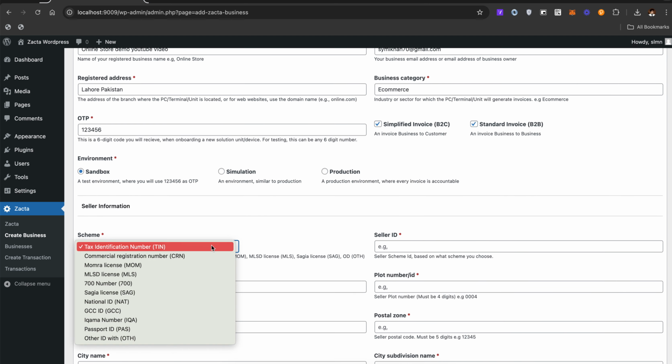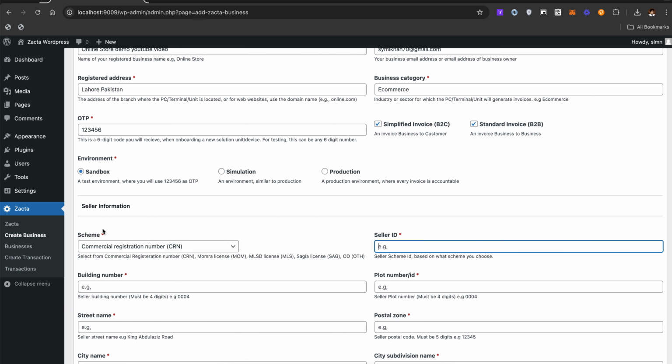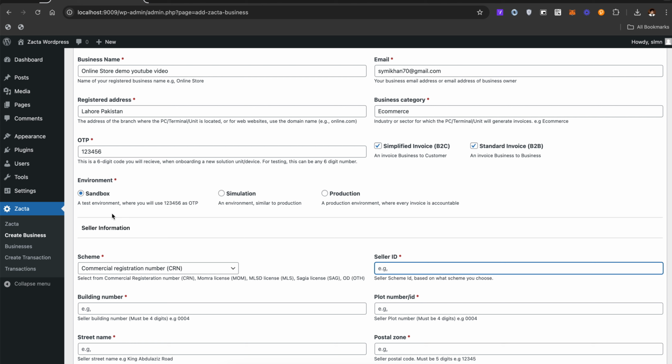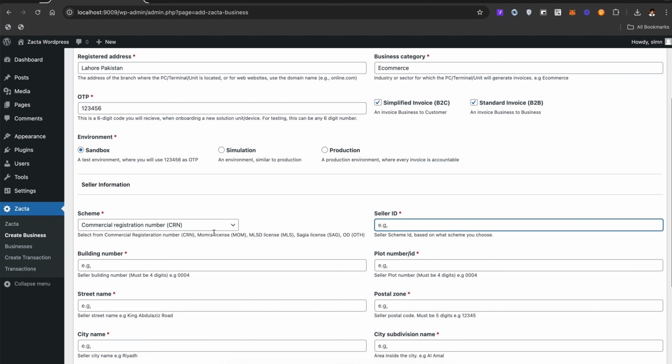This is the CRN number. You will have the CRN number from the seller information, the business information. If you're integrating a business to send invoices to ZATCA, the owner of the business will have this CRN number. I'm supposing the CRN number is 1 2 3 4 5 6.